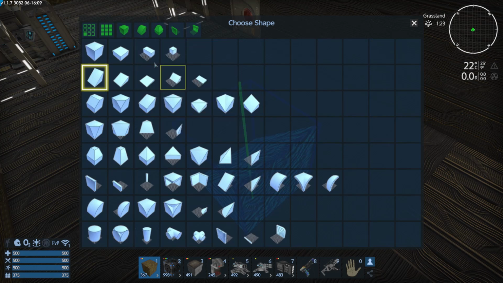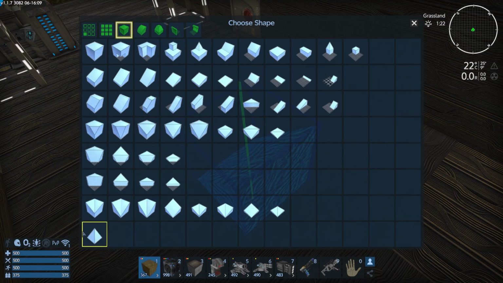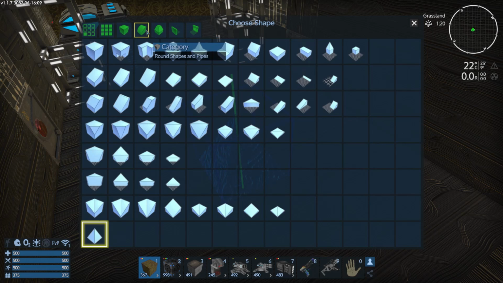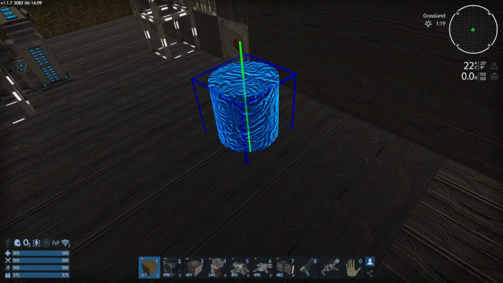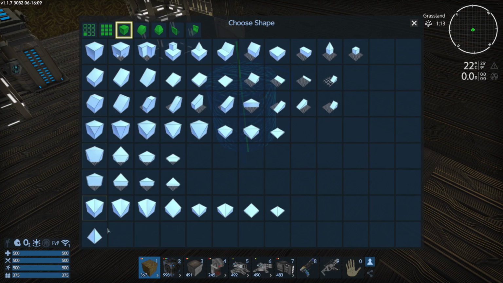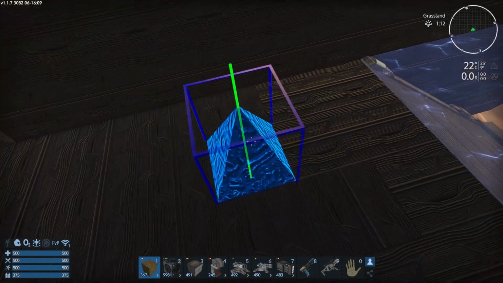Now, most people use one of two different blocks. I like the pyramid block, but other people like the cylinder block. Main difference on the cylinder block and pyramid block, if I remember correctly, and this might be something that got changed, I don't know, but at one point in time, cylinder block was the equivalent of 20 triangles, and a pyramid block was the equivalent of 6 triangles.